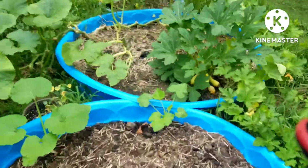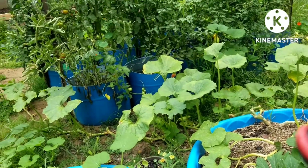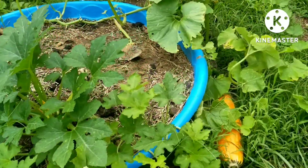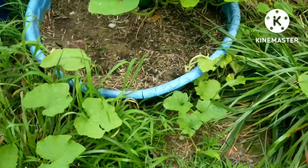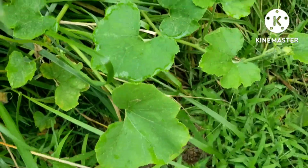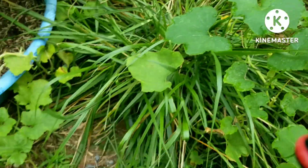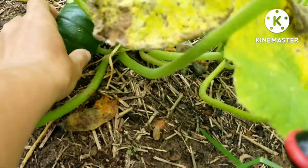The nasturtiums are struggling, but they're still going. The calendula is struggling. I don't know how much longer that's going to last. And I've seen little fruits of other plants popping up, but they're kind of hard to see with all the tall grass.